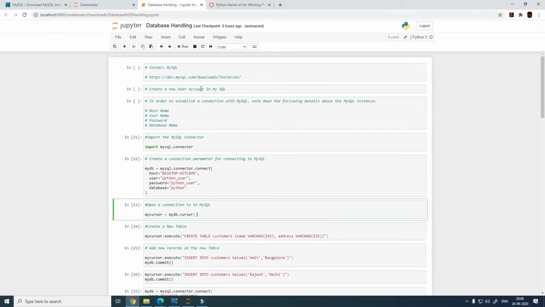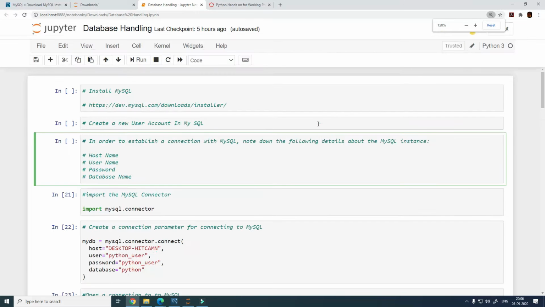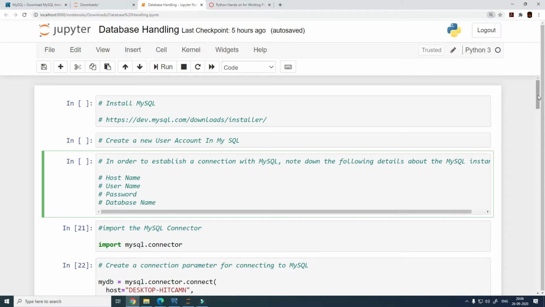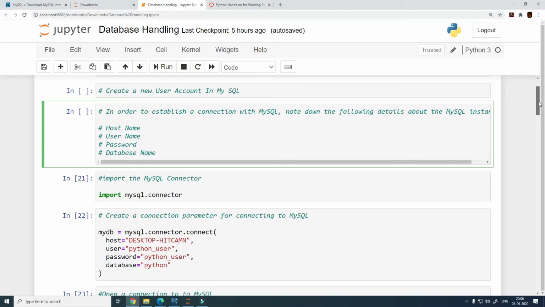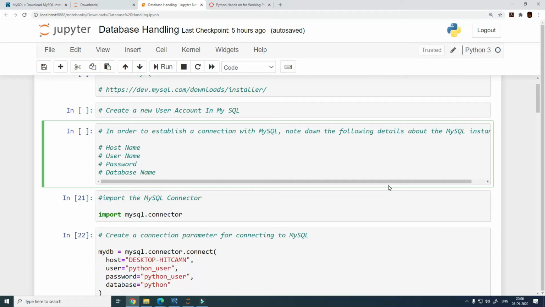Now, there is a prerequisite to this, right? When we were trying to read data from a CSV file, what is it that we needed? We needed the CSV file. Pretty simple, right? When we wanted to read data from an Excel file, then we needed the Excel file. And what is the syntax that we used? read_csv and read_excel. That is the syntax that we used.